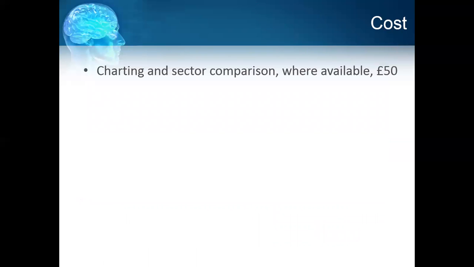Other costs involved then, if you want us to do a little bit of charting and the sector comparisons for you, there's a £50 charge for that. If you want us to write that detailed report where we break everything down, we put things into pretty tables for you, we can do that. But obviously, until we know the size of that sample, we wouldn't know how much work would go into that. But we can do a full report for you if you want us to.